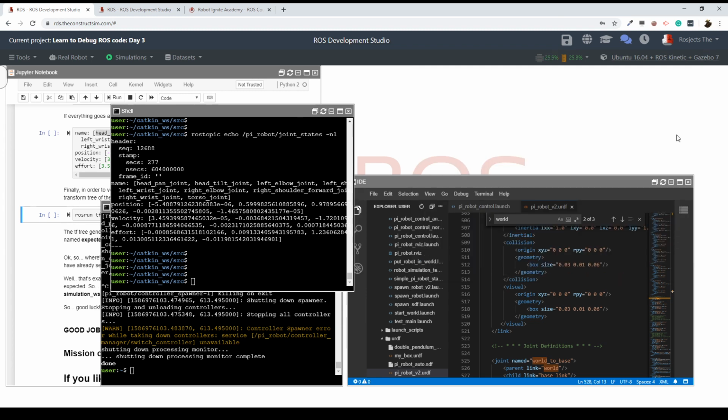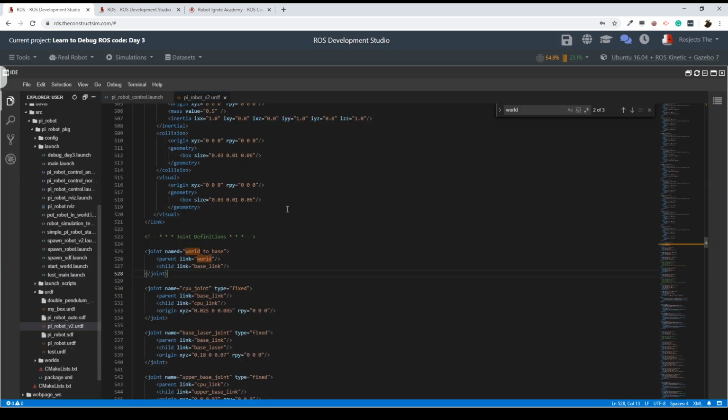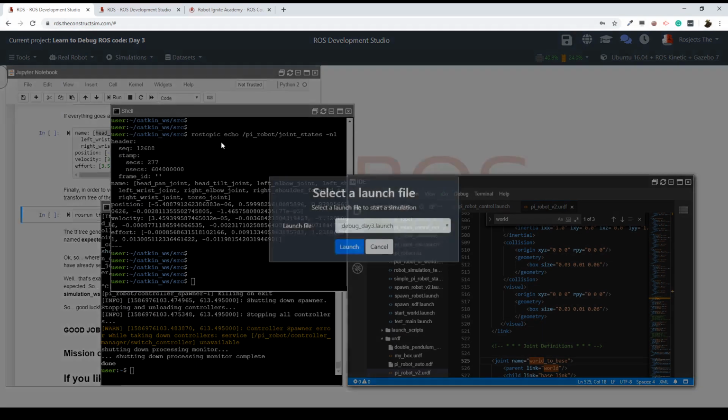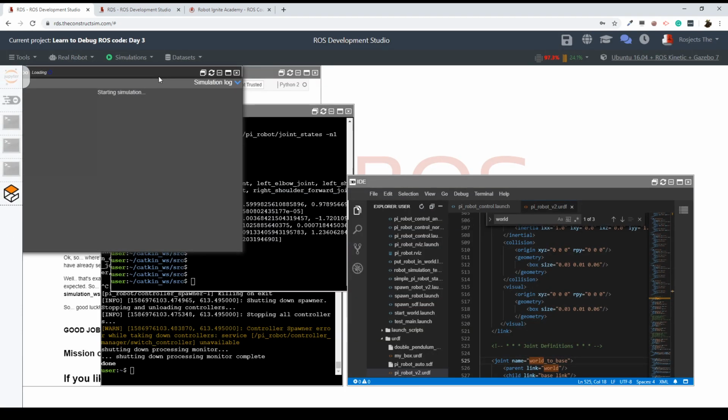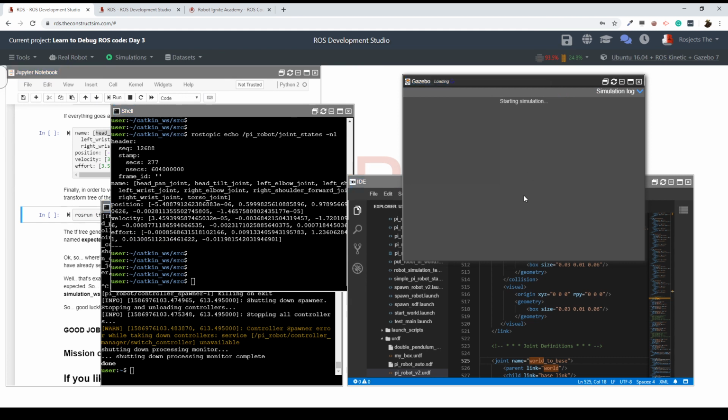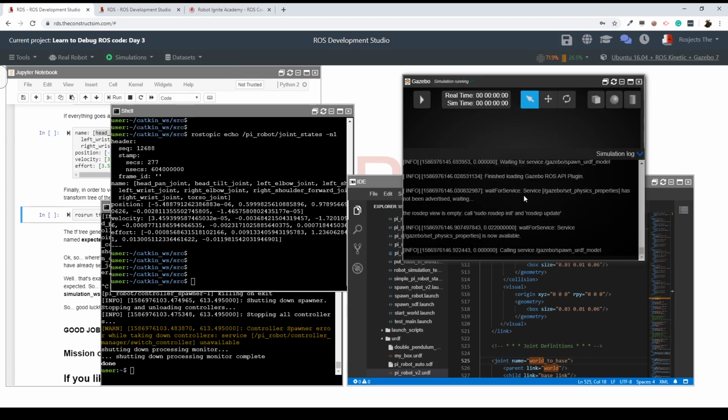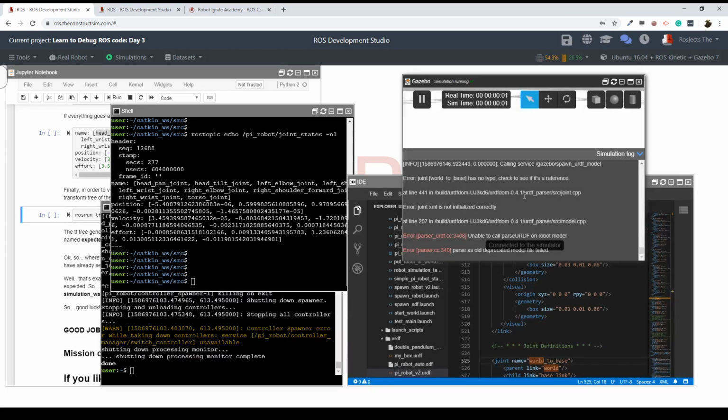Oh, I have an error here. I have just spotted it. It's not named, it's name. Joint name. So let me relaunch here the simulation. There we go.